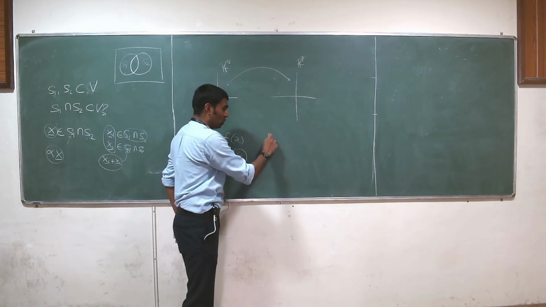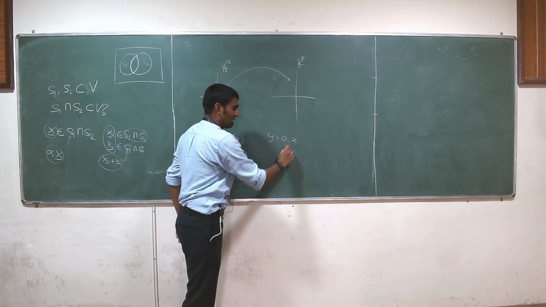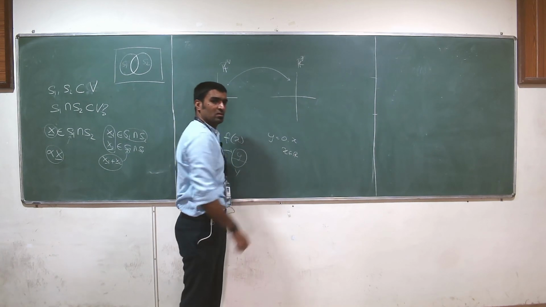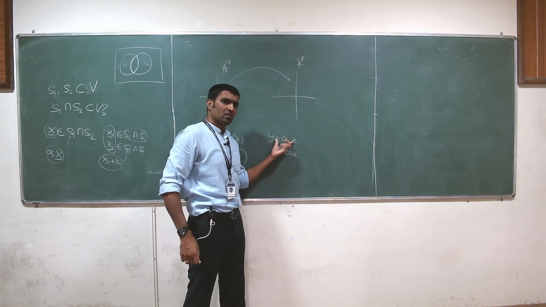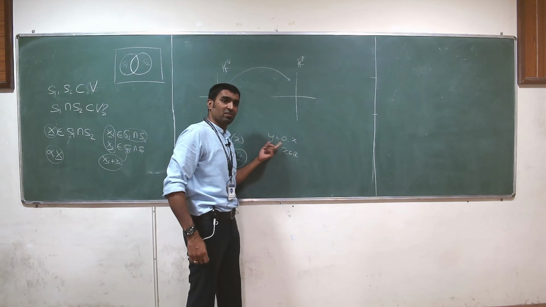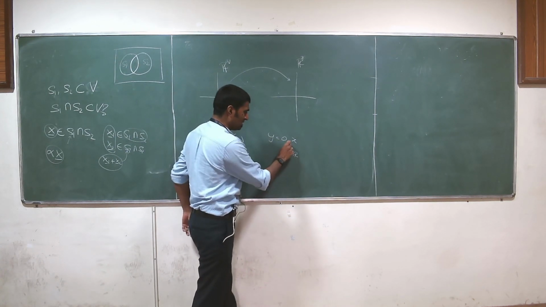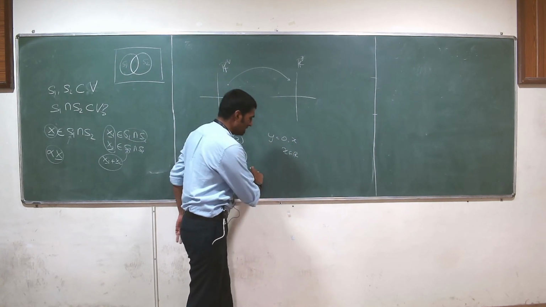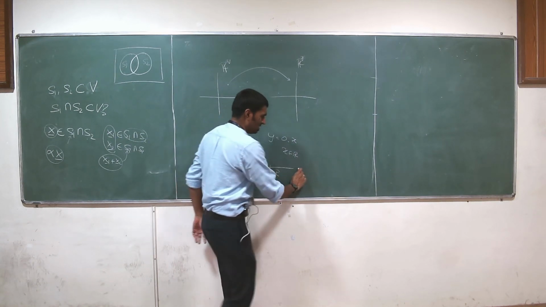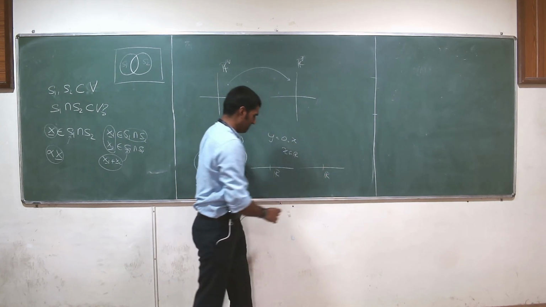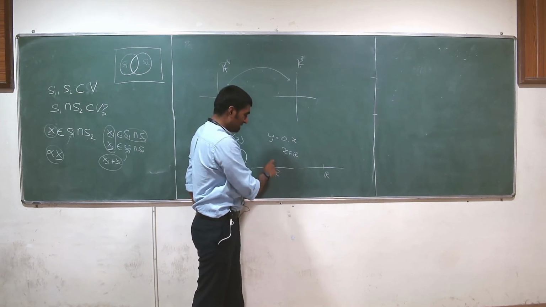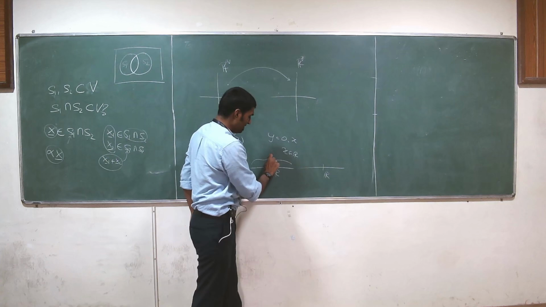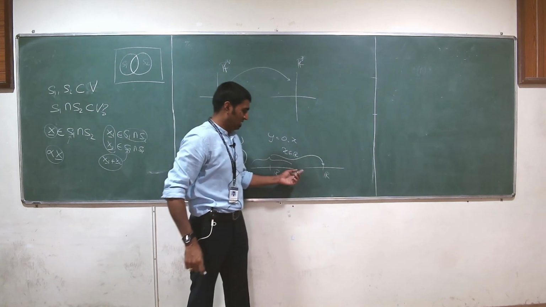For example, if I do y equals 0 times x, let's say x is a real number, right? Every x will give me a corresponding y, but this is kind of a trivial function because this function will always return 0. So this is a function that maps from the real line to the real line. All these points get mapped to something here. But it's a weird function in the sense that this entire line simply gets mapped to 0.